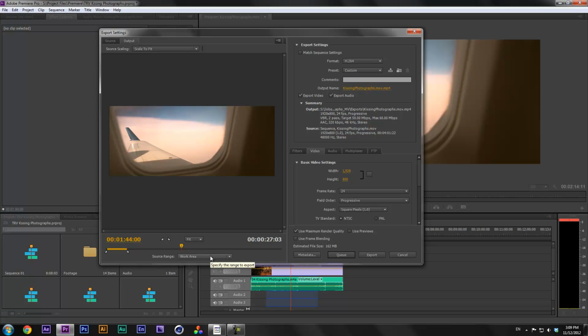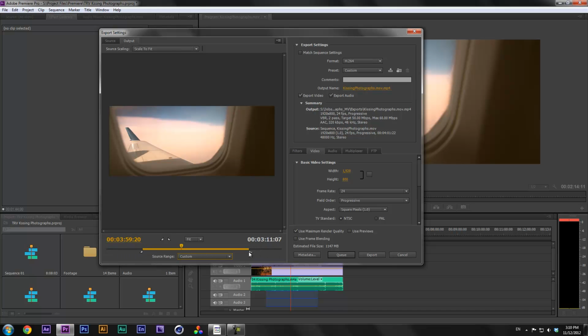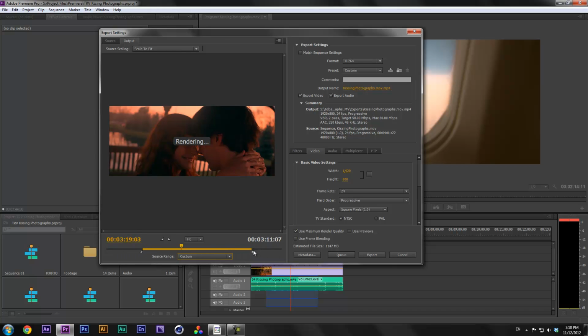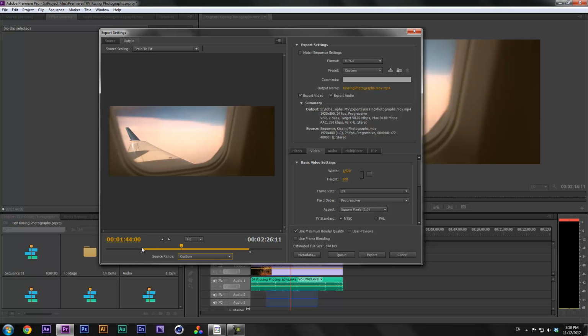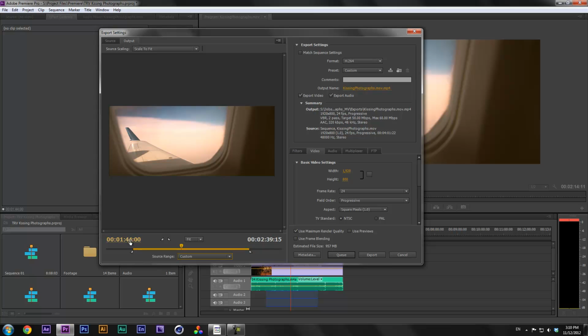Now alternatively, apart from marking an area on your timeline when you're editing, you can also do a custom selection from within the export settings dialog box. So that will let you just drag your in and out handles to any particular section that you need. Usually this isn't going to be as accurate because you can't actually zoom in on the timeline and make sure you've nailed it perfectly. But you still do have timecode markers if you're needing to bounce to a particular point.